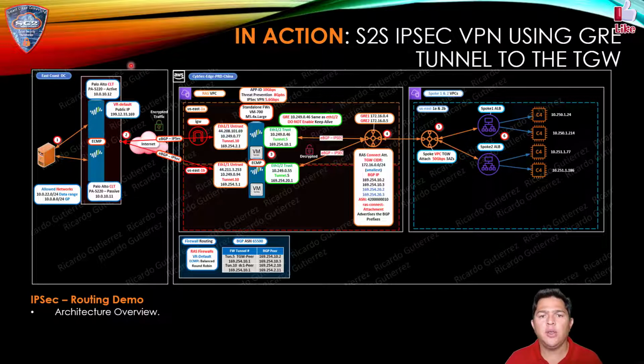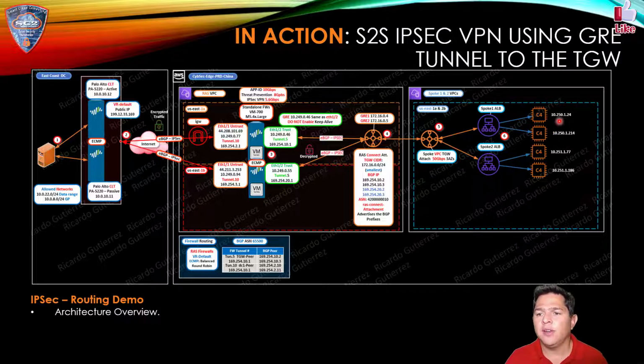So here you have your data center in the East Coast, for example, and you have active, passive Palo Alto firewalls. You have this computer or user that wants to connect to the web server that lives in AWS, and it's in the US East 1 region.